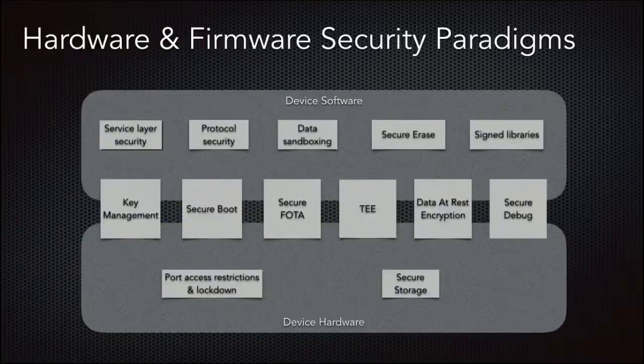To start off with, we have the device, and it has three different components to it: the software component, the firmware, and also the hardware. I'm not going to dive into each one of these requirements here, and also the requirements we have here are the very minimal set of requirements you need to incorporate when designing the device aspect of the wearable ecosystem. I'm just going to pick a few ones.